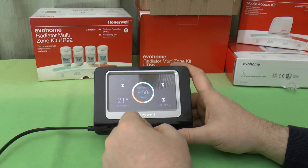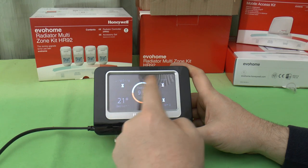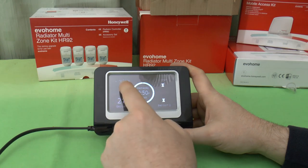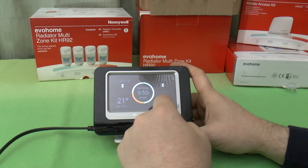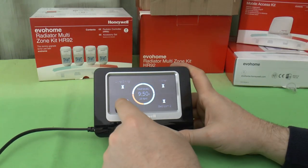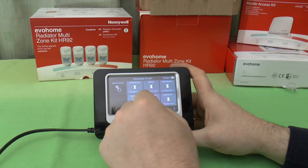And there we go. As I said, it's just taking the first four on the display, the left hand four. So you've got living room, dining room, bedroom one, kitchen, bedroom two. So that's the leftmost ones in this setting here. So these are the ones you'll see on your screensaver.